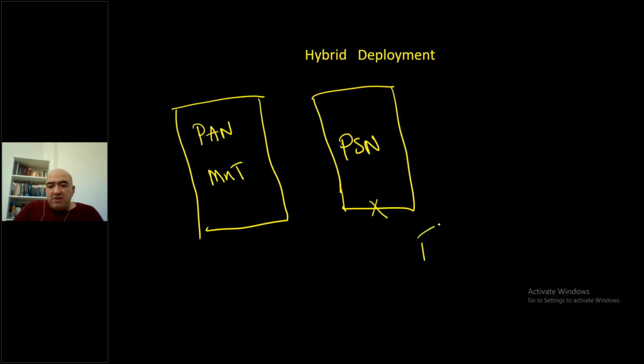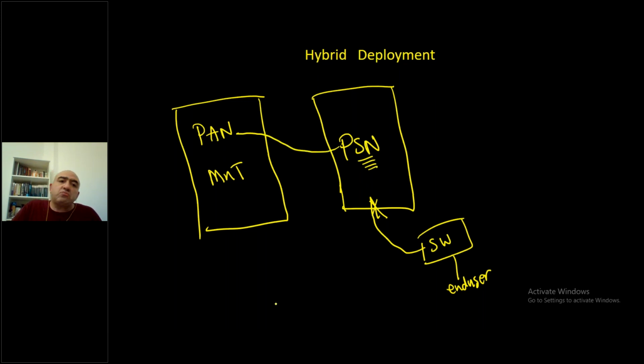Because here maybe I have a switch, and this switch is a AAA client, communicating with my PSN because there is an end user who wants to access the network. My PSN will act as a AAA server with him, and normally there are policies here in the PSN. You already got it from before. But if the PSN is not here, this switch will not find any ISE node to talk with.